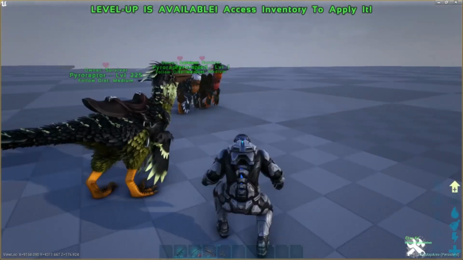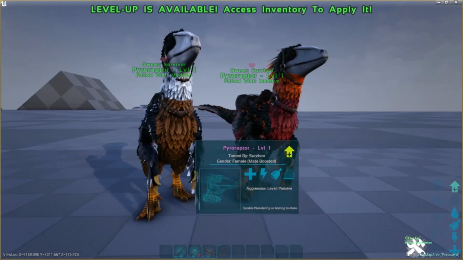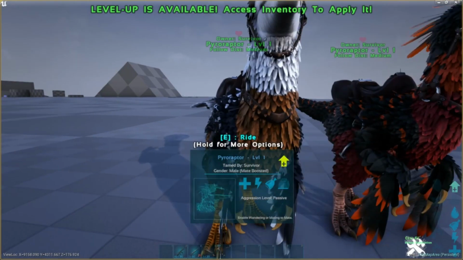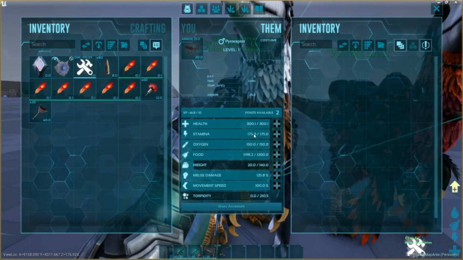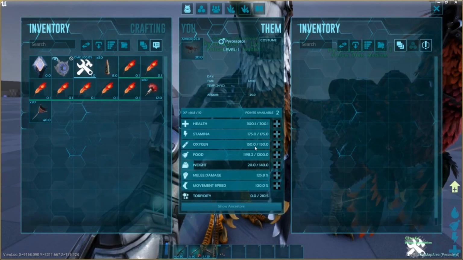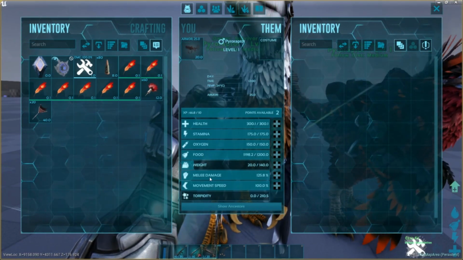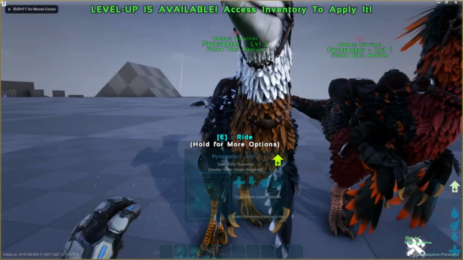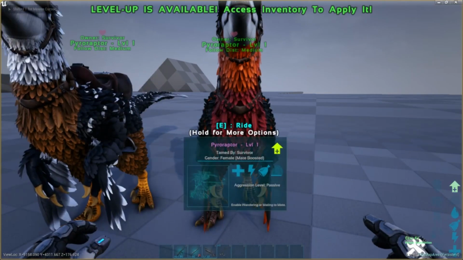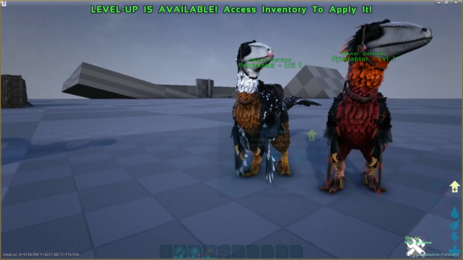Let's talk about something really cool about Pyroraptor, and why I have 2 over here. They're both level 1, so you can see what their stats look like. 300 health, 175 stamina, 150 oxygen, 1,200 food, 140 weight, 125.8% melee damage. Males and females are the same size, same stats, just different color options.